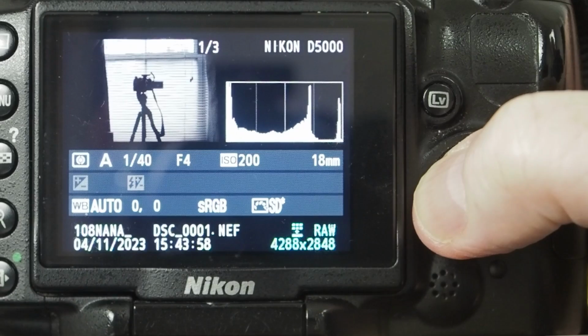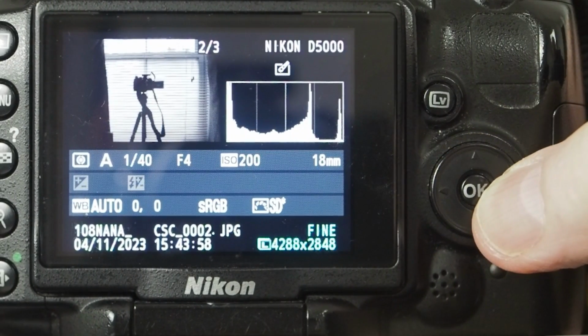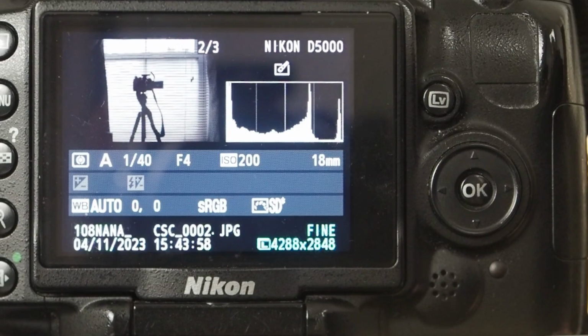Maybe the more modern ones, and I don't have a modern one to check, do have a live view histogram. But on the Canon and the Nikon 5000D that I've got here as well, on these two, you don't get a histogram on the live view. You can only look at the histogram after you've taken the shot, which is still helpful because that enables you to take your shot, check your histogram, and then you can take your shot again if you need to.